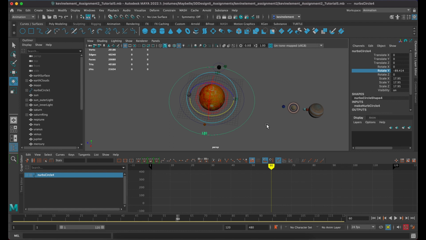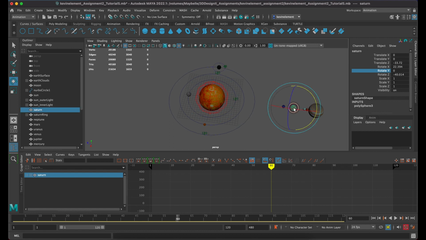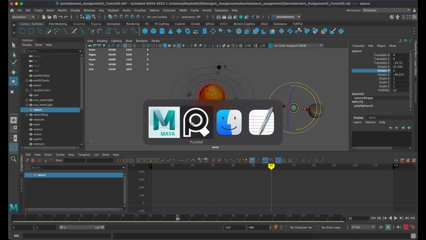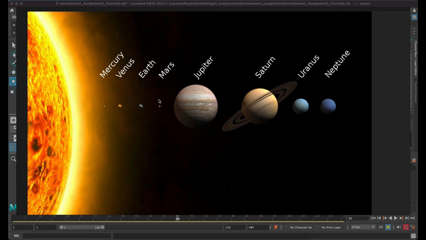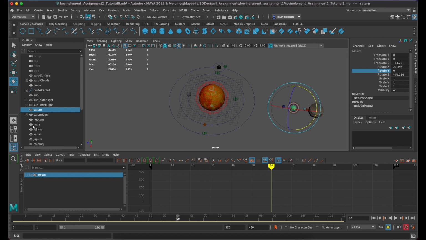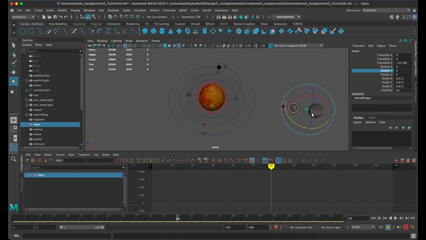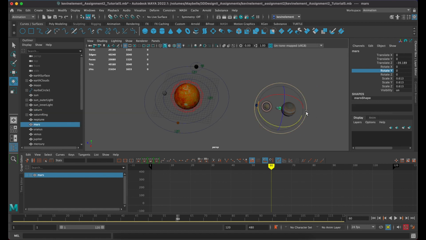Now, one of our friends out here, Saturn. Now, I'm just going to work on that next. Where's Saturn relative to stuff? It's post-Mars, post-Jupiter, Saturn. So we've got Earth, Mars, Jupiter. So let's grab Mars. And I'm just going to move it for now. I'm just going to take it and move it into space. So I've got Jupiter in the right place. And then we got Mars, followed by the big old gas planet known as Jupiter.